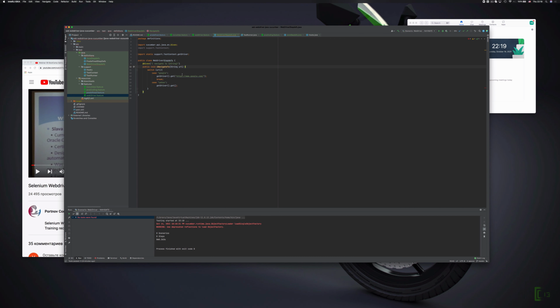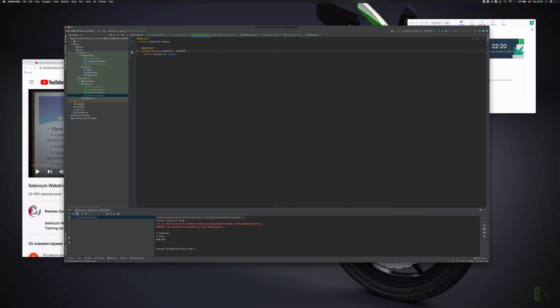Now put http yahoo.com inside the parentheses. Copy http Google and change Google to Yahoo. Instead of Google, you will put Yahoo. Excellent. Now run it. Go back to your WebDriver feature.